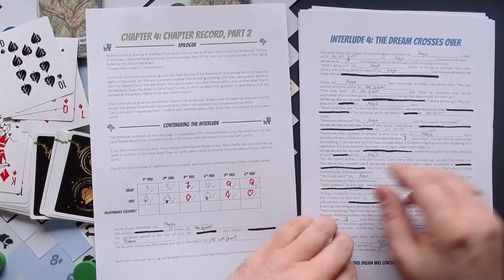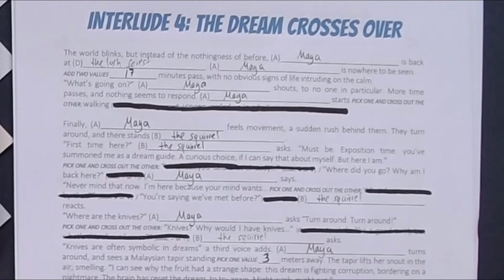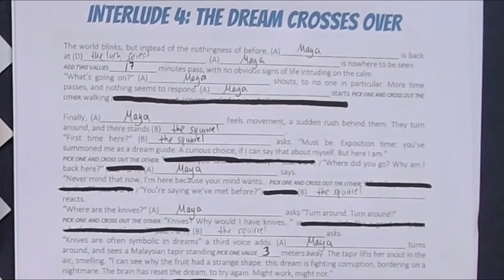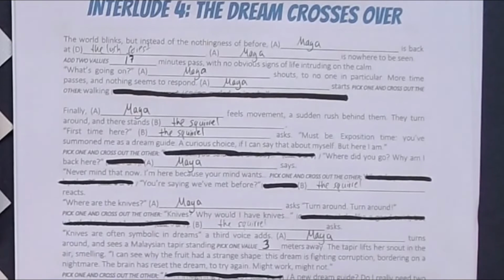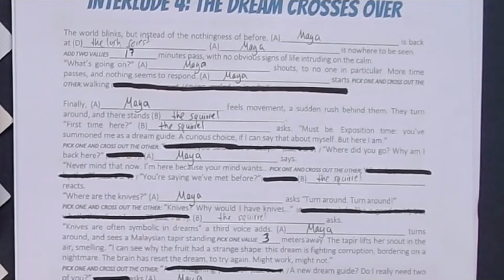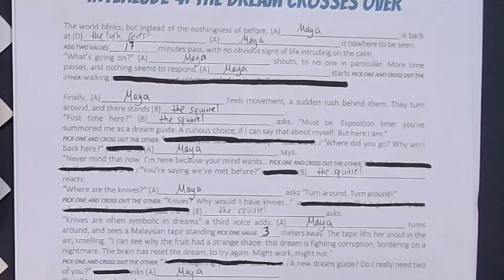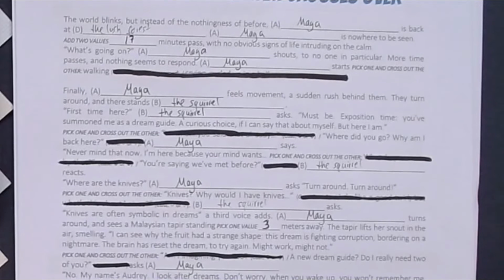Okay. Interlude 4. The dream crosses over. The world blinks, but instead of the nothingness of before, Maya is back at the lush forest. Maya is nowhere to be seen. 17 minutes pass with no obvious signs of life intruding on the calm. What's going on? Maya shouts, to no one in particular.